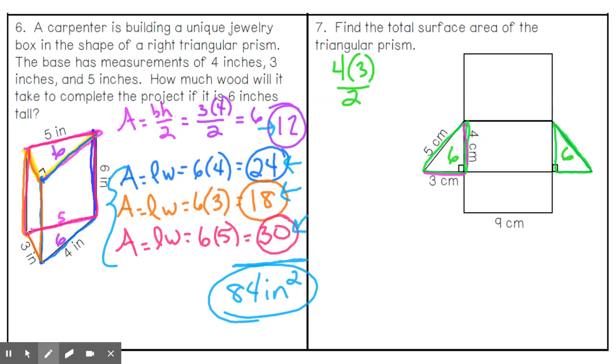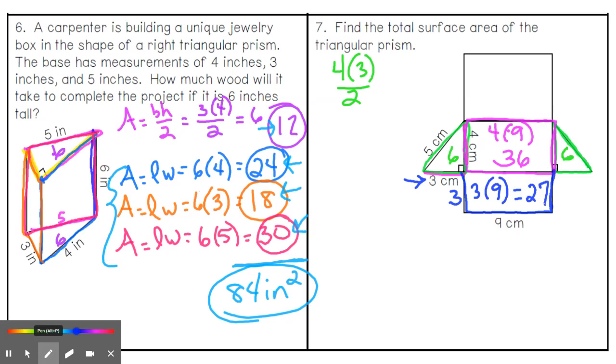For our rectangles, I want you to know that they're all going to be different because we have this one here that is 4 by 9, right? So 4 times 9 is 36. But then we have this one here. It is 3 by 9 because if this is 3, then this must also be 3 because when you fold it together, they have to be the same. Okay, so 3 times 9 is 27.